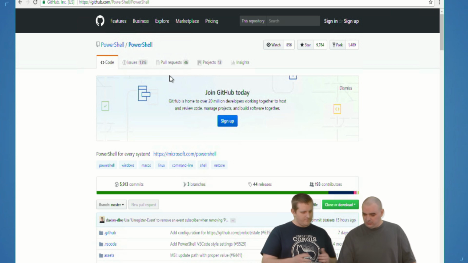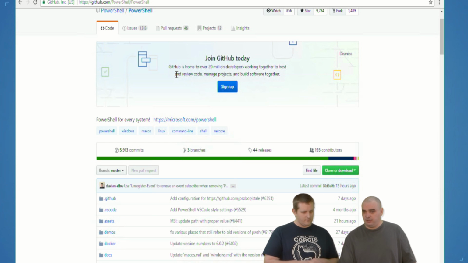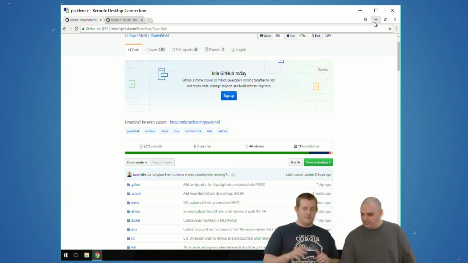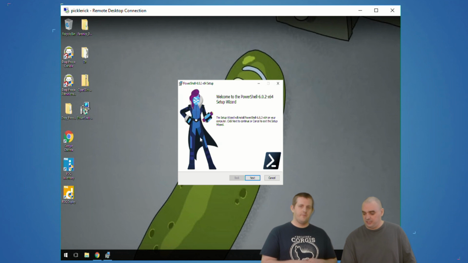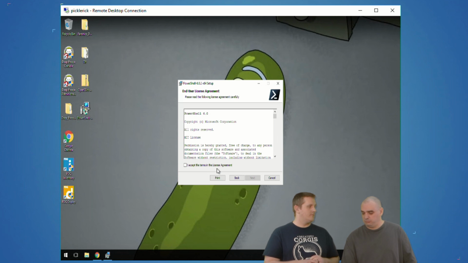So here's where the install file is. We actually have that in our bonus content, or I hope we do. We should. Go download it. Now we've got the install here. It's just a standard MSI. You could send this from Deploy as silent, and it would go very quick for you.